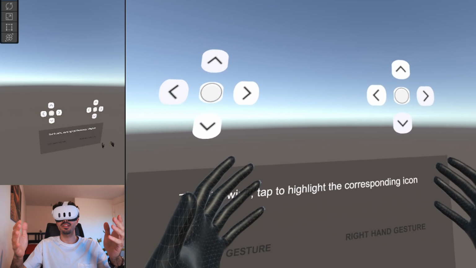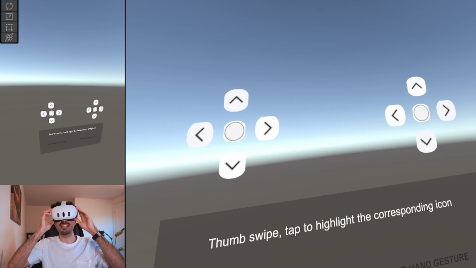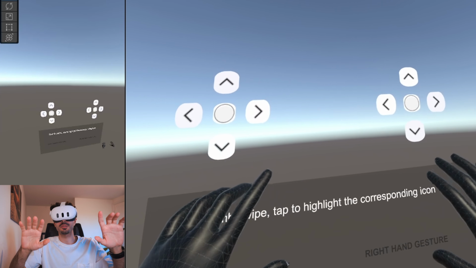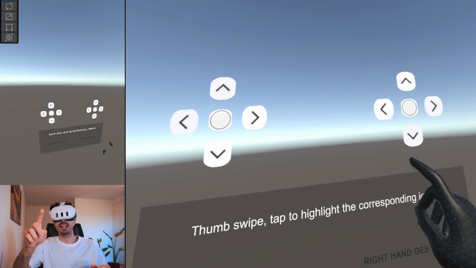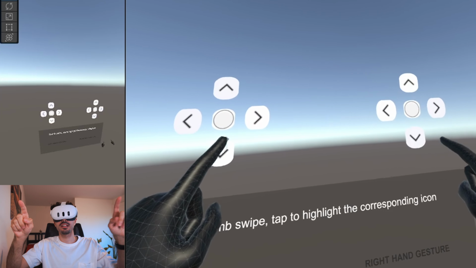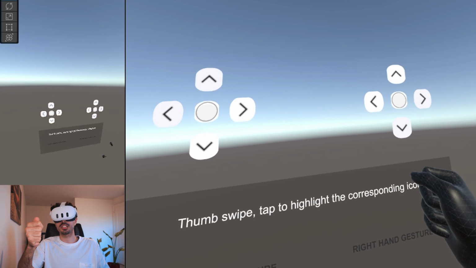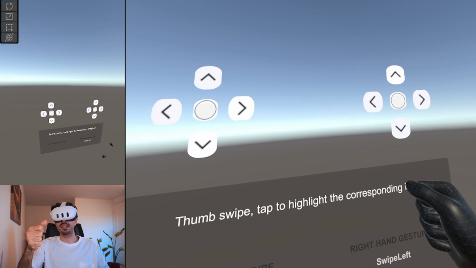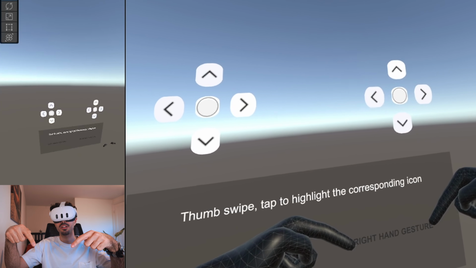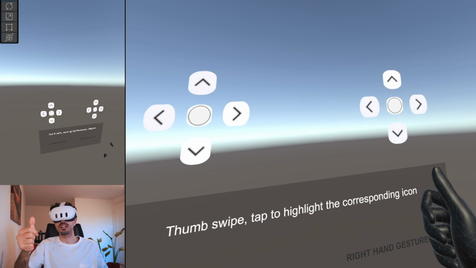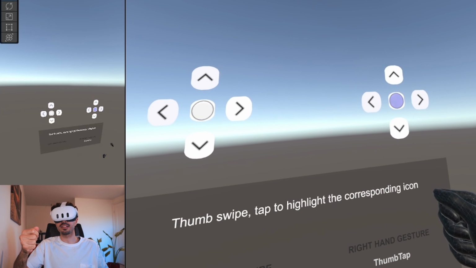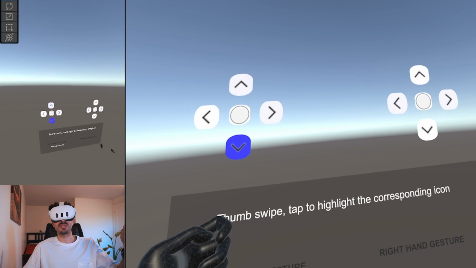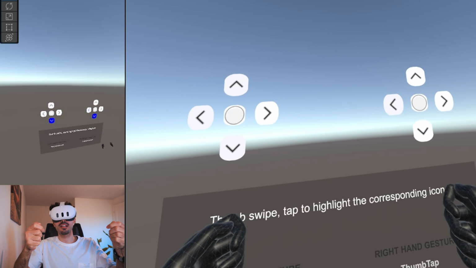As you can see, we're now in the application, and I know it's a bit jittery on the screen here, but actually when I'm wearing it, it's not jittery at all. So you can see my hands, and we have these D-pads. If I start by doing the microgestures, you'll see that it will register. So a swipe right, a swipe left, and it does say so here, what kind of gesture I'm doing. Swipe back, swipe front, and then tap. And the same goes for the left side. There we go. Very simple, very intuitive, and kind of nice.